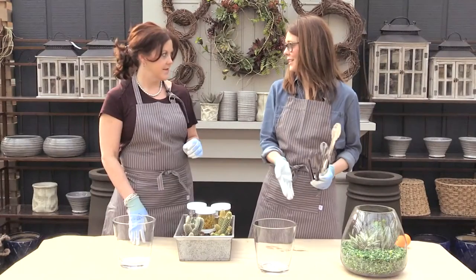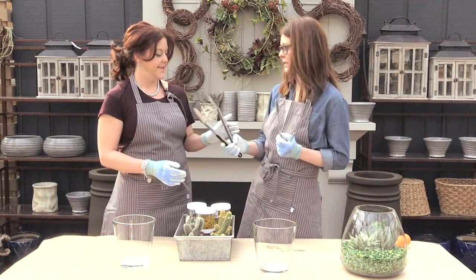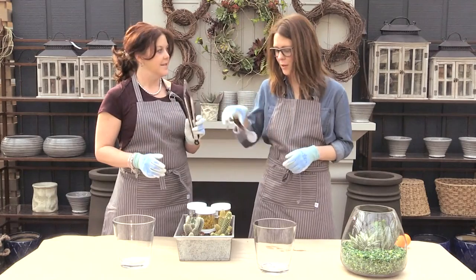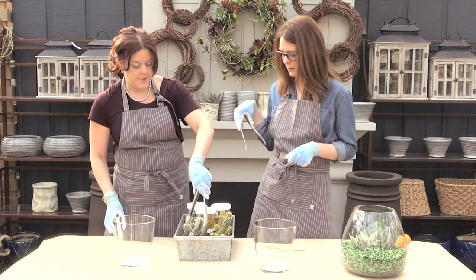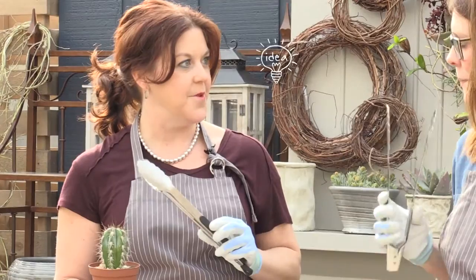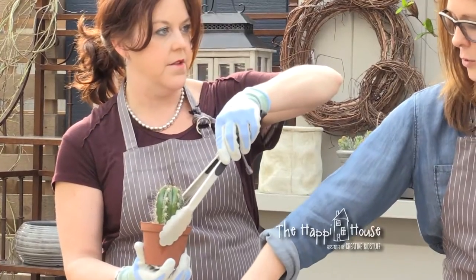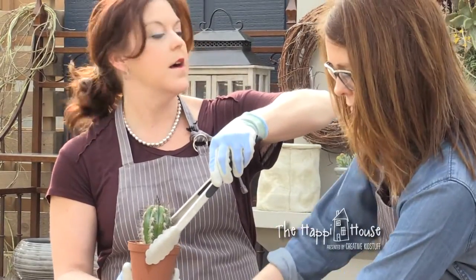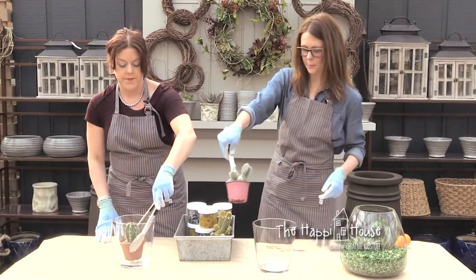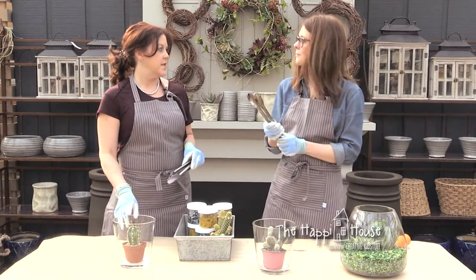We're going to choose some cactus to put in our glass vases. I brought kitchen tools to help us so we don't get stabbed by the thorns, so just go ahead and select your specimen. I'm going to choose this guy right here. I was wondering how we were going to get these cactuses in there, but tongs — who knew? We're going to leave it right in its container so it still has a drain hole and we don't get too swampy. Cactus just don't like the swampiness. So far this project is within my scope — it's really easy, kids could do this.